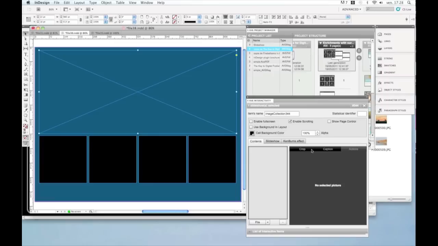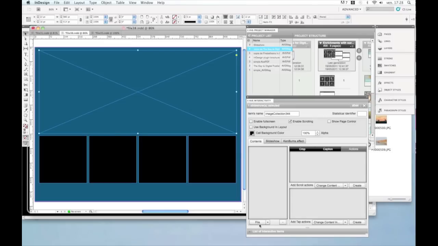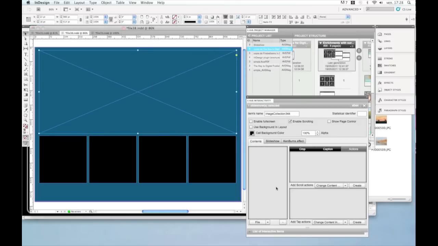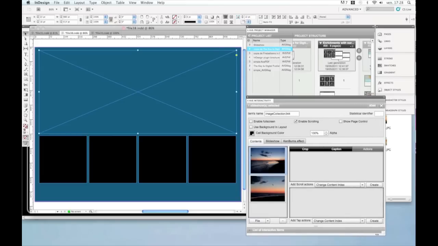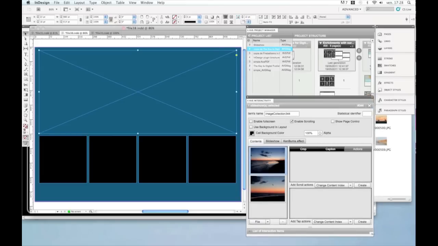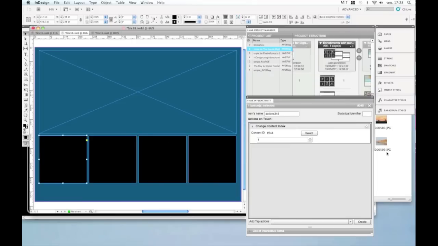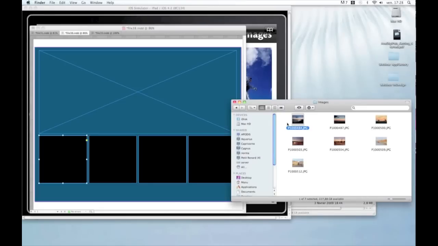So here I'm going to add some images. I have added 2 images, and you can see that the images I've added were not automatically inserted in the frames of my thumbnail, so I have to add them manually here.